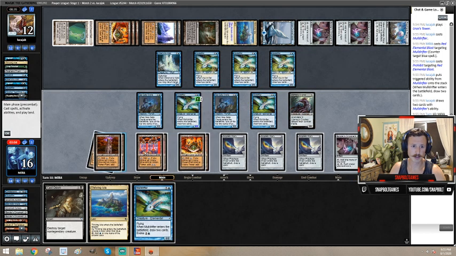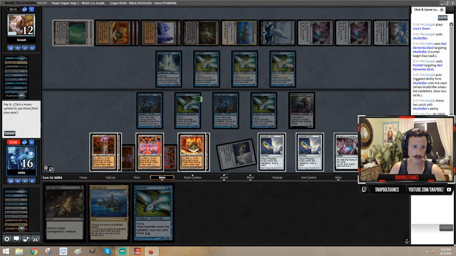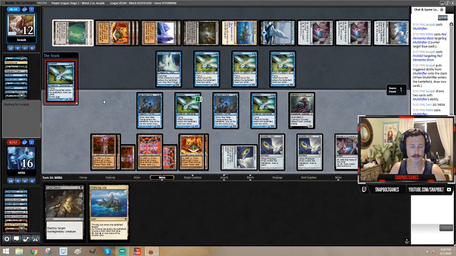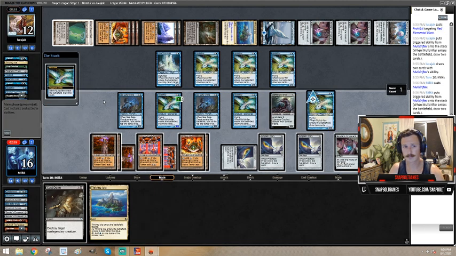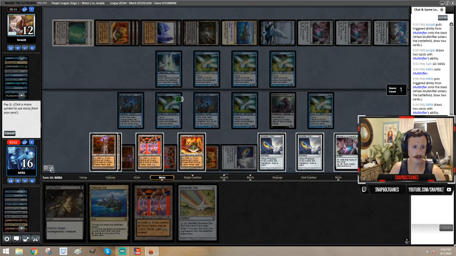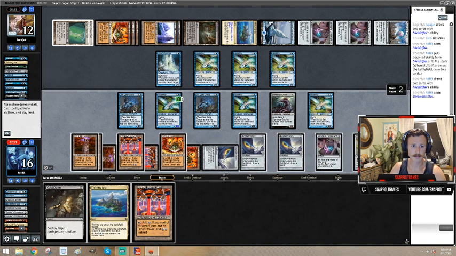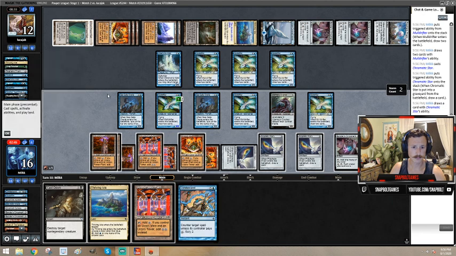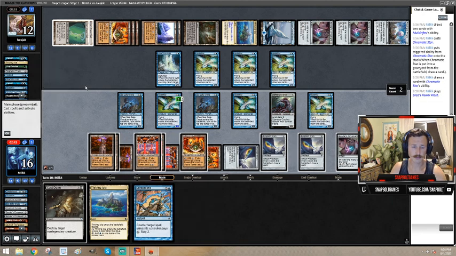We draw Muldrifter. Could evoke this, but I think I'm just going to cast it. We have 3 minutes left. Okay, star. Just crack for red. Draw. There's Condescend. Don't know if that will actually do anything.